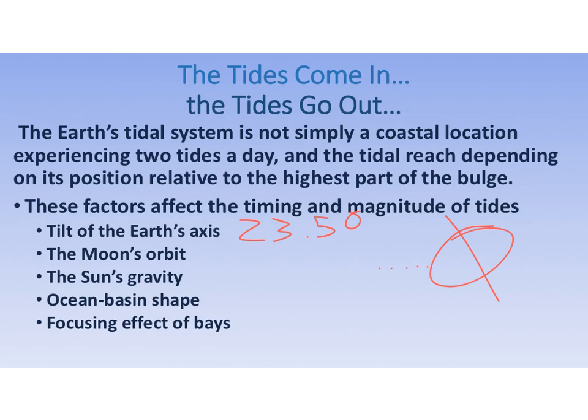moon's gravitational pull. It also brings in this idea of apogee and perigee, where the distance of the moon to the Earth varies. So I'm just going to write apogee and perigee. Apogee is when the moon is farthest from the Earth, so the tidal force, that gravitational pull, is going to be a little bit less. And then when it's closer, when the moon looks super big, we'll expect to have a higher tide.